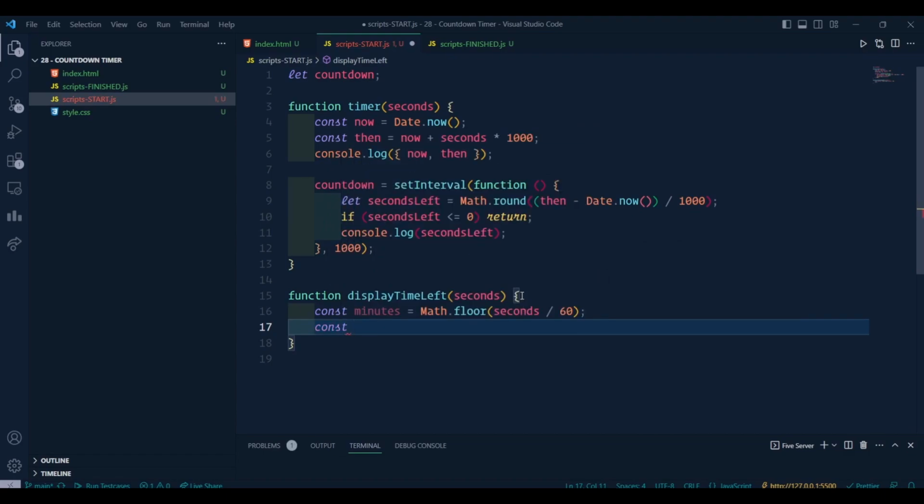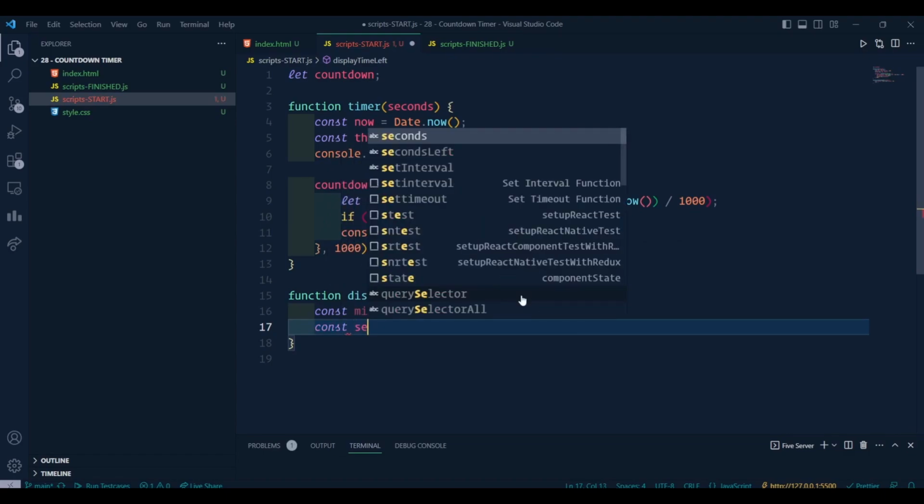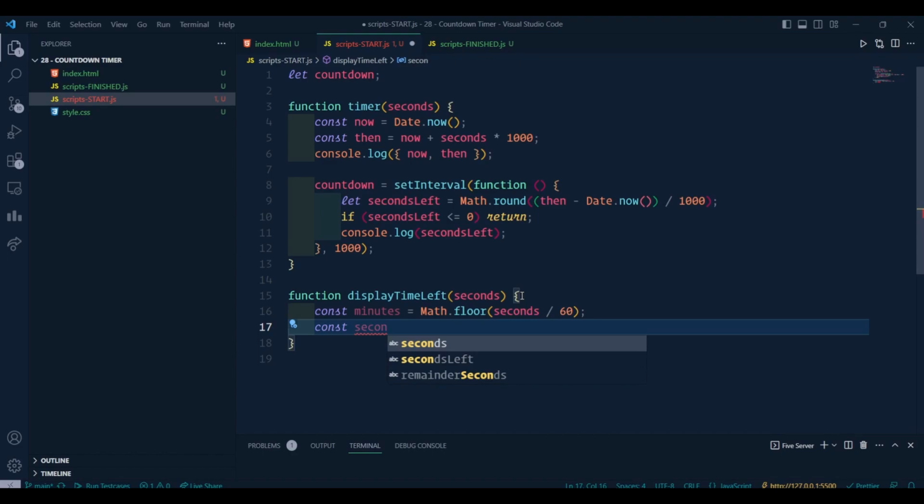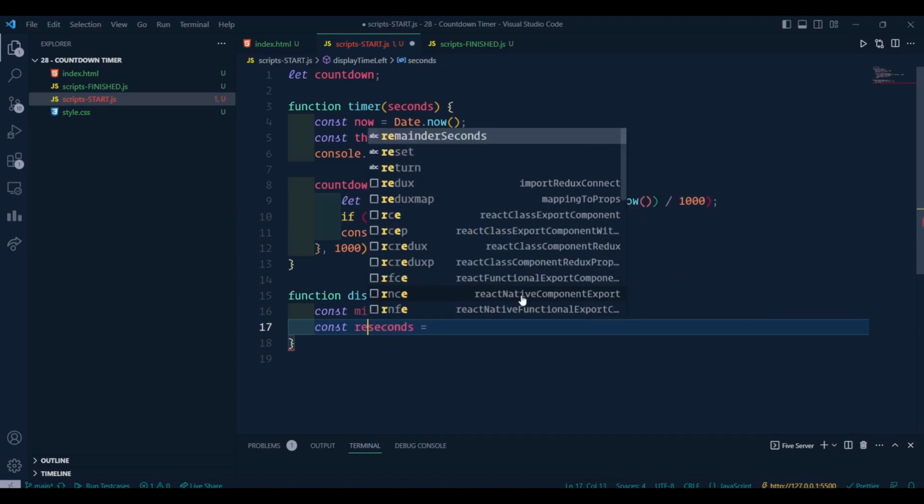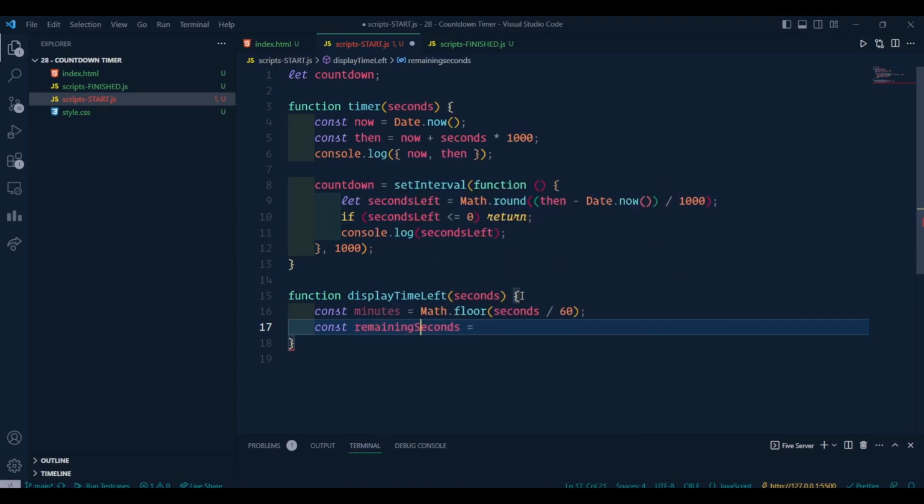Now constant and seconds left, so there should be seconds left equal to... I should not use second left, rather I can use remaining seconds.